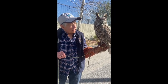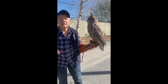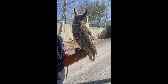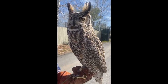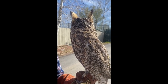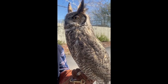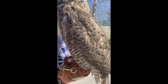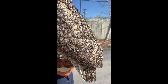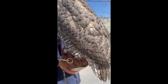Another adaptation that owls have that no other birds have is that they have absolutely silent flight. You cannot hear them fly. If you're close enough to other birds you can hear their wings and the air pass over them. Owl wings have tiny little serrations on the trailing edge of the feathers that cause the wind to pass silently, so they can be very stealthy.